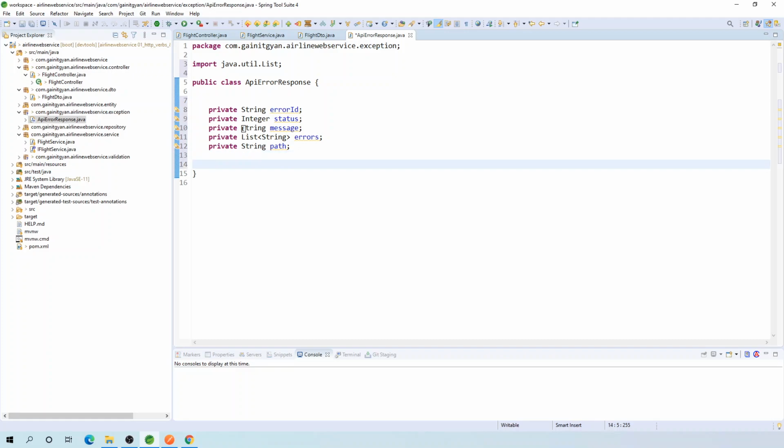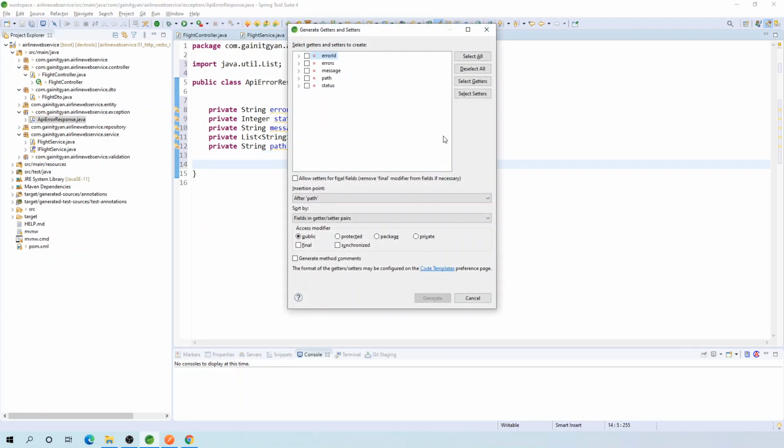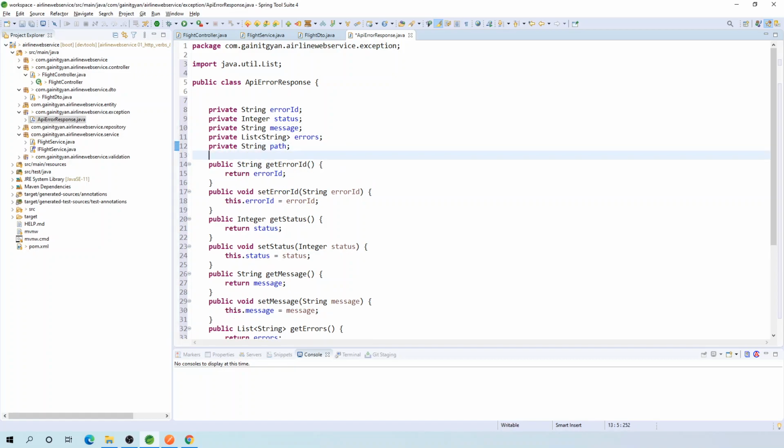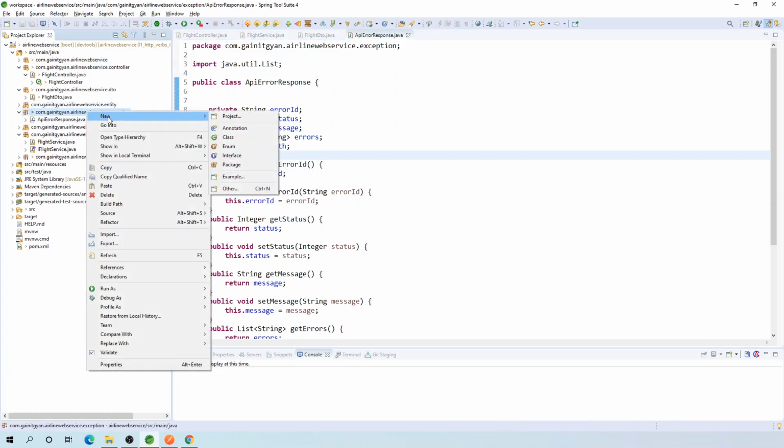So next, what we're going to do is create getters and setters, and this is what we'll be sending back for all the error responses or exceptions thrown by the application to the client. So next, we're going to create a singleton class, and this is a builder class which we'll be using to create the API error response object.